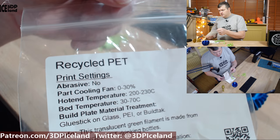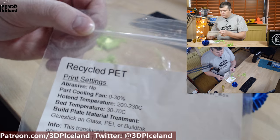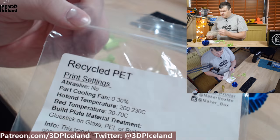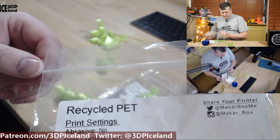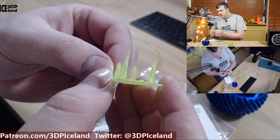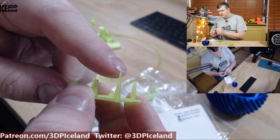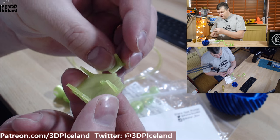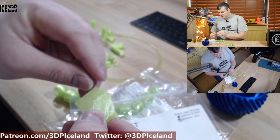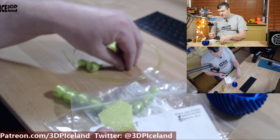The second filament I tested was the recycled PET filament from Refill, and this filament worked quite well for me. I printed it at 230 degrees using my Patchy profile in a process slicer. I printed a stringing test with c-hop disabled and got a pretty good result without stringing issues. I then broke it in pieces just to test how it breaks — the PET filament kind of explodes when you break it, so you have to be careful as it bends to a point and then shatters in all directions.